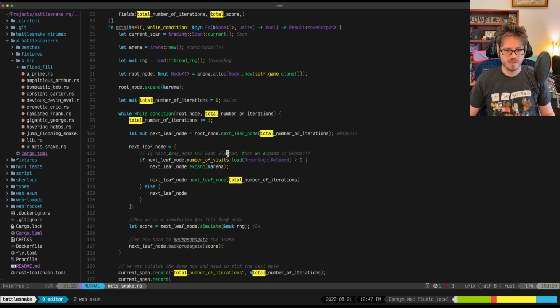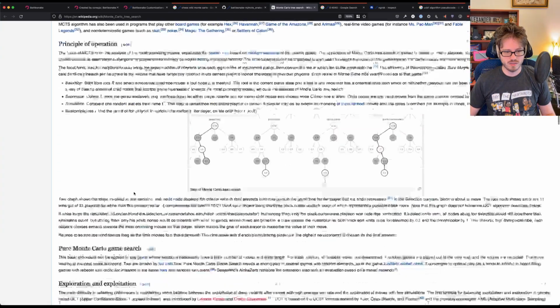I do need to work out why my editor is being annoying there. Okay, so if it's been visited, we expand it and select the next leaf node to be it. Cool. So expand, select. Expand, select. Yep.